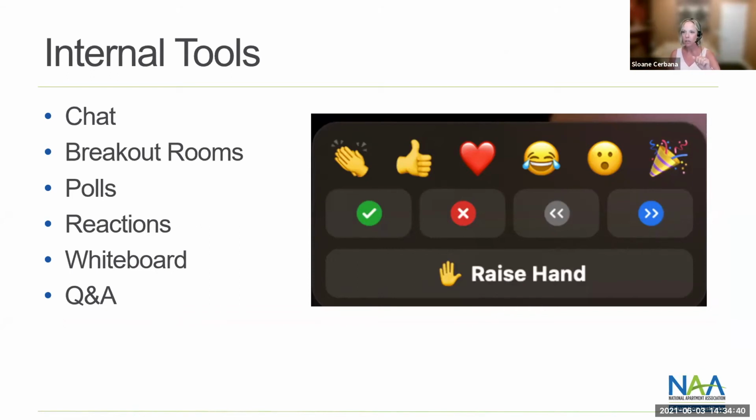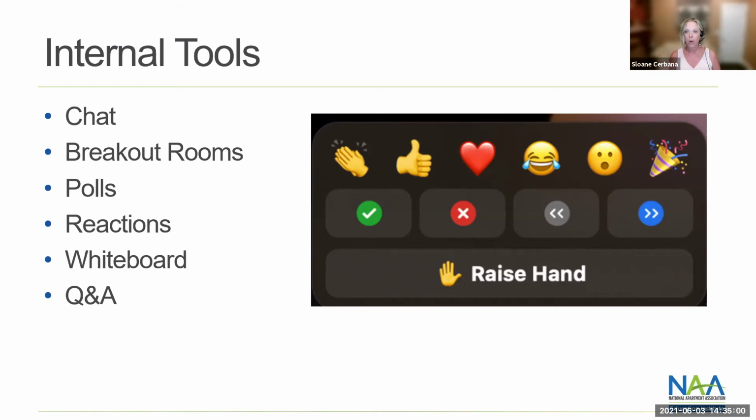Obviously, chat. We've used chat, I think, for 3 different things so far. Where are you joining us from? With our icebreaker, what other platform are you using? How many screens? So this was just a way, even though we can't see and hear you, for you to engage with us and also with each other, because you're sitting there reading what other people are saying.